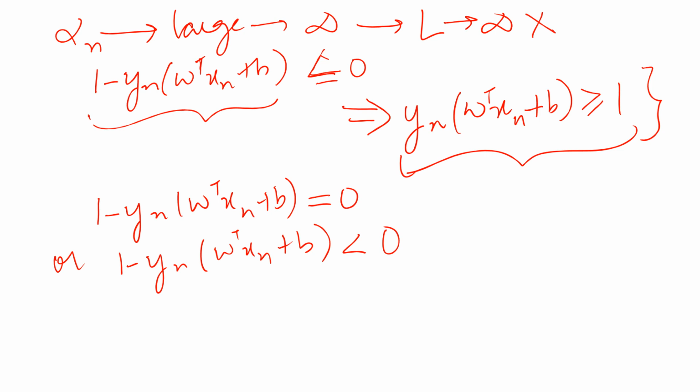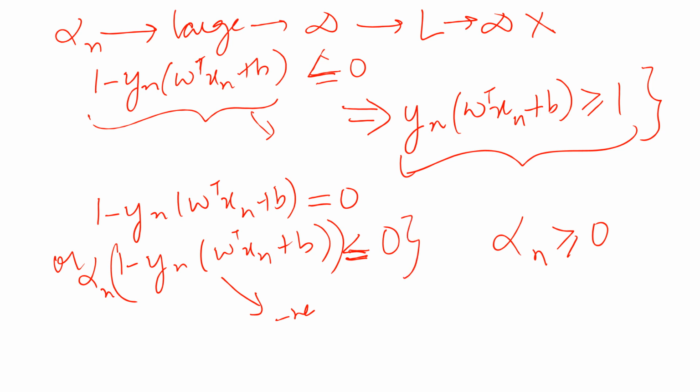We can have both of them, or either one of them. So now we are optimizing with respect to my alpha n's and trying to maximize L, right? And the quantity like this, if I multiply this by my alphas, this quantity, alpha n times this, is less than or equal to 0 if I'm considering the original one. And I also know that my alpha n has to be greater than or equal to 0, right? The only way out here is that this thing has to be negative for this condition to hold, right?